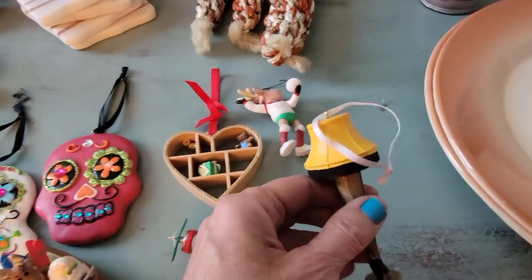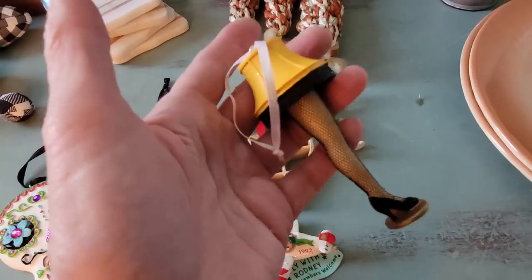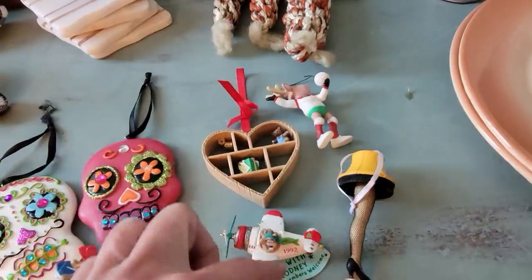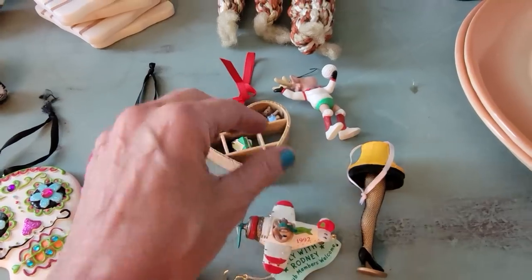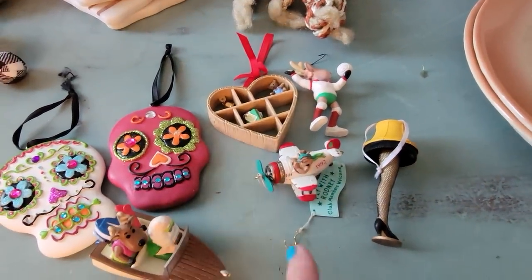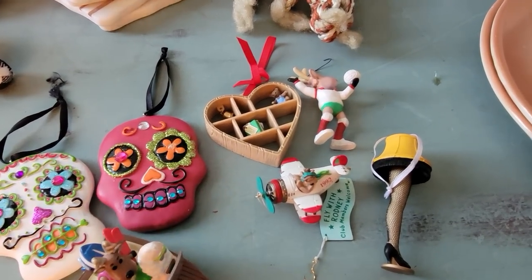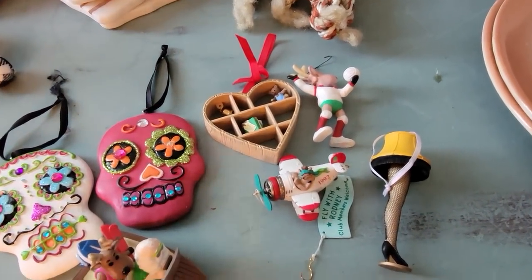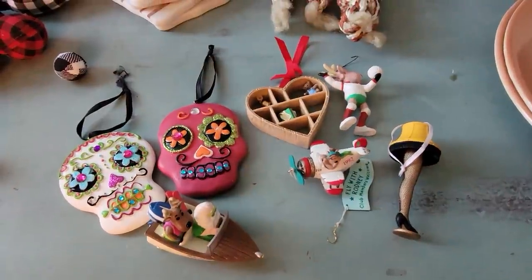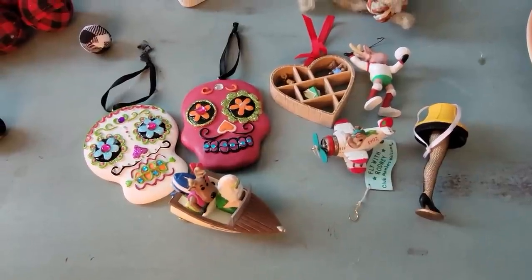The leg lamp. What can you say? The leg lamps are so popular no matter where you find them, who makes them, what the form is. These leg lamps just sell. $15 to $20 on that. And then these are not so valuable, so to speak. I'll probably wait till Christmas and put these in a whatnot sale, just kind of a choice thing. But right now, $3 to $5 a piece on an ornament like this. Closer to Christmas, they can bring more like $8 to $10-ish. But if you add that all up, even if they're $10, $20, $30, $40, this is over $50 worth of ornaments that I got for $5. So I'm super happy with that purchase.